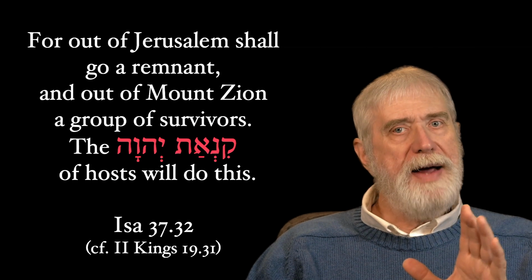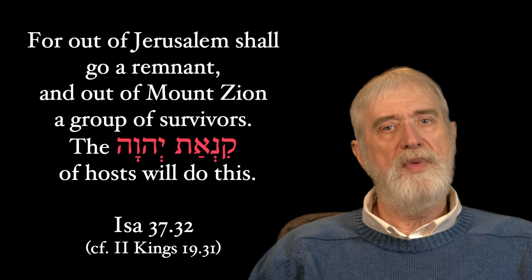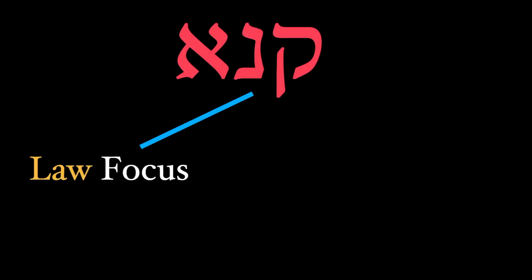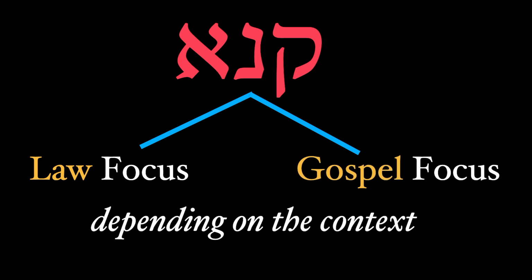My point is this. Like many theologically significant words in the Tanakh, Kana can have a gospel focus or a law focus, depending upon the context. And if we look ahead to the rest of this verse, we'll see that in this case, Yahweh's Kana moves him both to judge and to forgive. But, and this is the really important thing, the emphasis in this passage is on how vast God's forgiveness is compared to the extent of his judgment. So the focus here reflects both law and gospel, but the emphasis is primarily on the gospel. Here, Kana is that emotional attachment that God has to his creation that moves him to send his only begotten Son, that whoever believes in him should not perish, but have everlasting life.